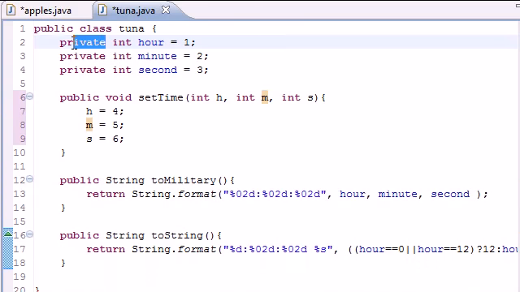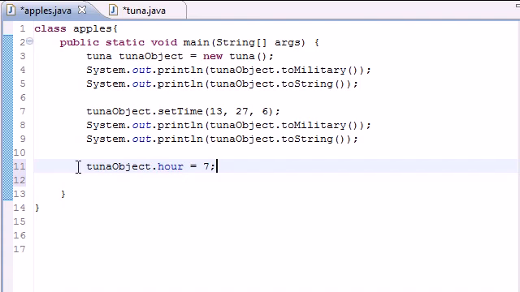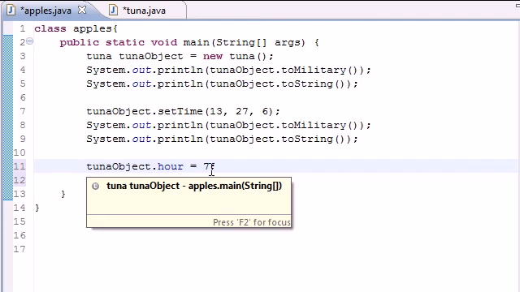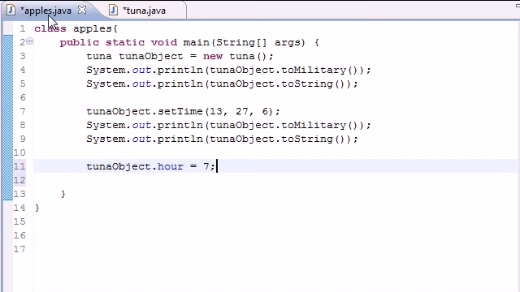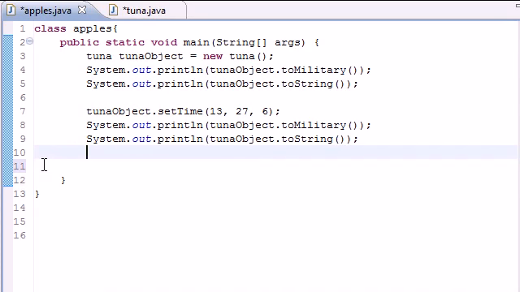So if we want to change that so these variables can be used in any class outside, we need to change that to public, and now you can see my little X went away. So now I can use a class outside to change the variables in another class. So let's go ahead and change it back to private, and make sure you spell it right, that's kind of important, and go ahead and delete this, and that brings me to another point.